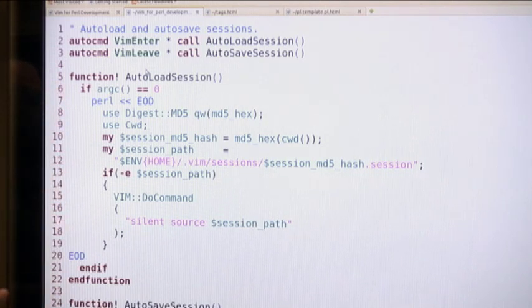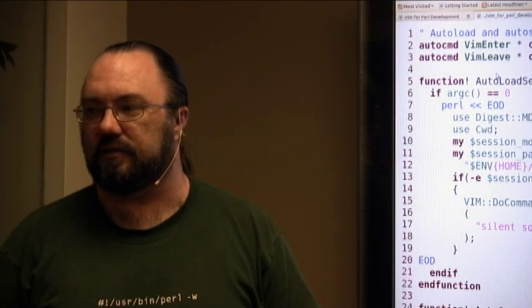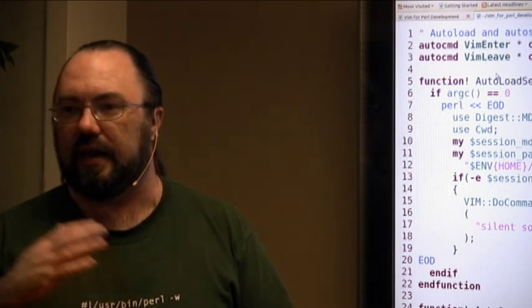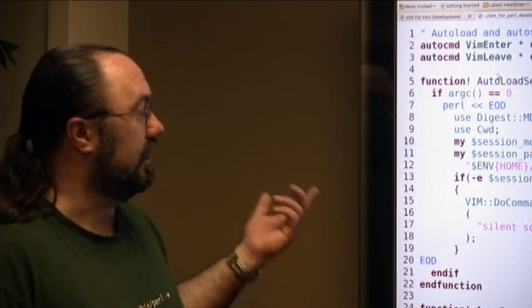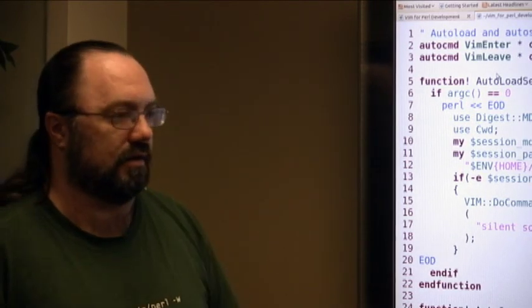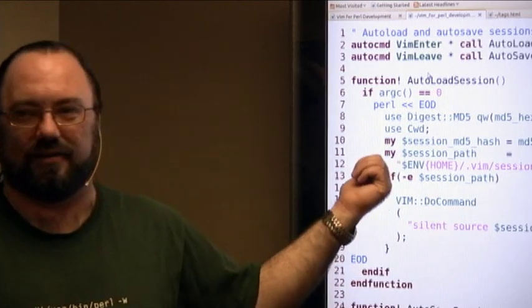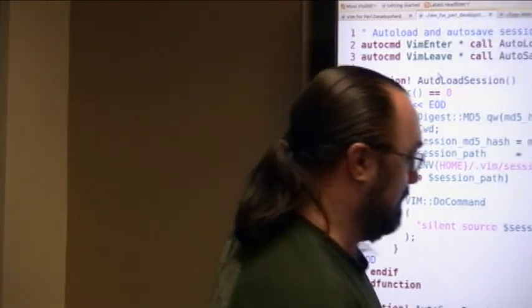And there's actually an API into Vim, so you can do a lot of Vim commands, so you can mess with a lot of the buffers and things like that in Vim if you wanted to. You could write your own commands in here, map them to a key, and have a keystroke that does whatever. It's basically got its own API, so if you want to get into that, you can do that too. Because personally, I find the scripting language that's built into Vim is really kind of screwy. I don't like it that much. So I'd much rather do it this way and just write it in Perl and do it that way.